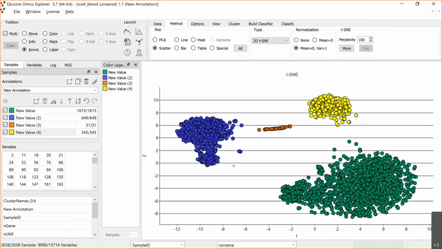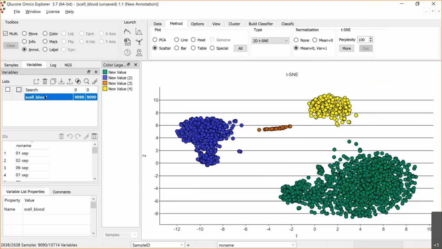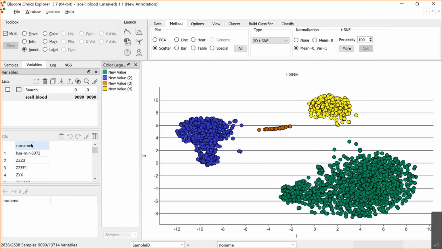But let's continue. Now what we want to do is try to understand what these groups, these cell populations, are. So we can use our knowledge about biomarkers. For instance, I know that CD79 is a good marker for B cells. So by clicking here and quickly typing CD79, that will bring me to that one.